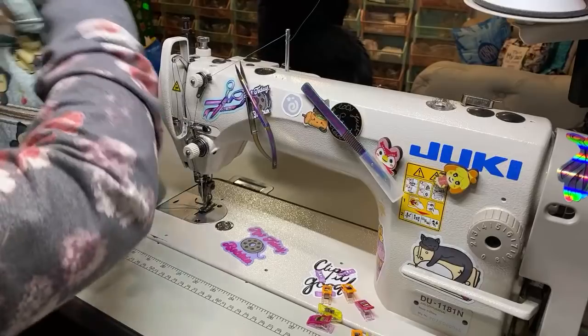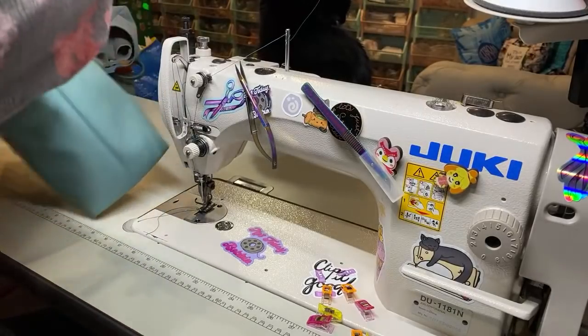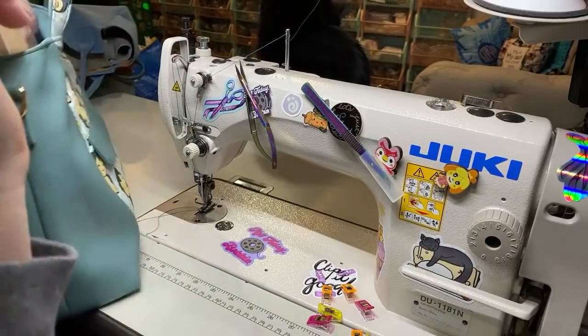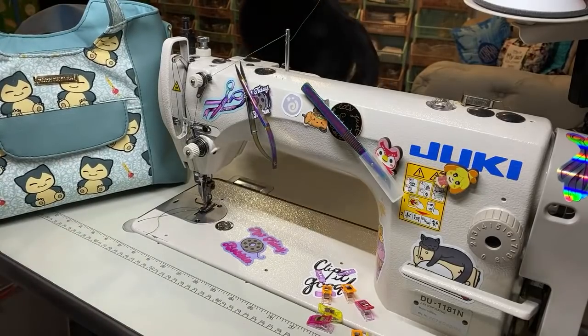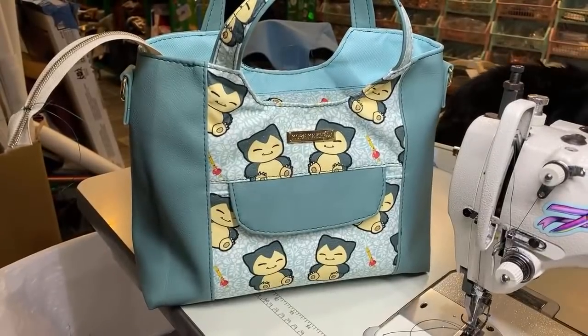Alrighty, so now all I have to do is attach my zipper end, and this bag is finished. It's like being in a secret underground fabric club.